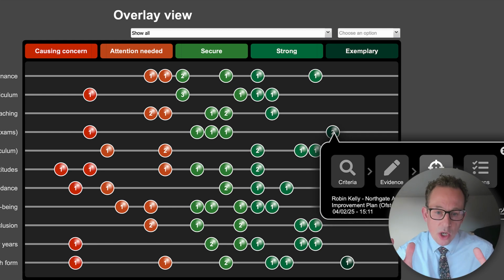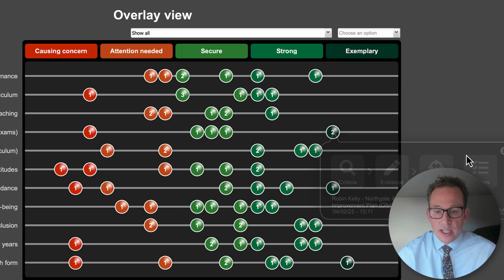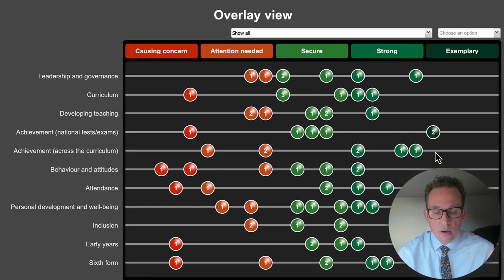So you can see, when we're looking at an abacus, we know that behind every bead is someone's judgment, backed up with evidence, followed through with a diagnostic of helping and hindering factors, and then supported with their action planning on how they're going to sustain that performance if it's exemplary like we're looking at here, but maybe it's action planning to get them out of a certain position. So full of insights. Sometimes the overlays are what schools love, what trusts love. Sometimes actually it's the stacks.